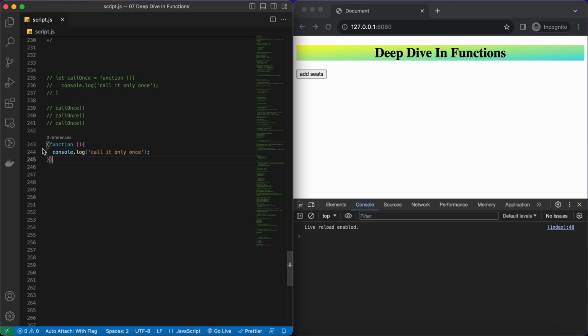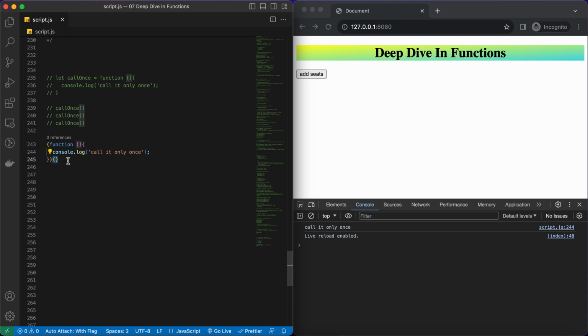We call it the way we call functions with the function name. Here we have a function name and we call it with the help of these parentheses. The same thing we have to do here. So right now we have converted this particular function into an expression, and we can call this expression with parentheses.